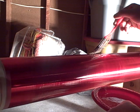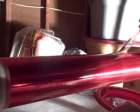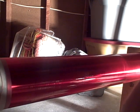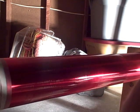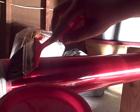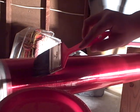It already looks like glass. I didn't even know it would do that. The bubbles have already disappeared.